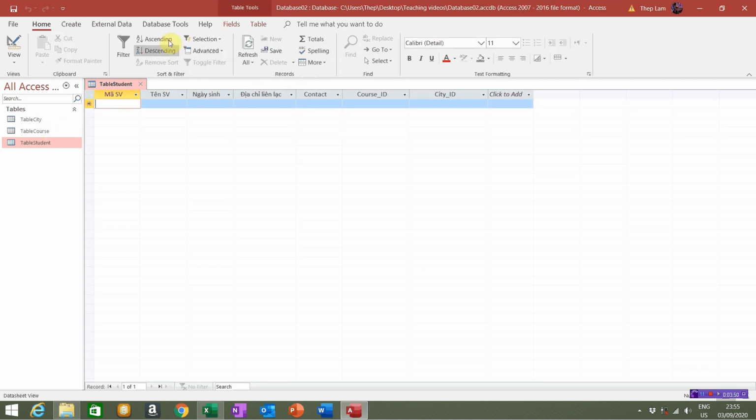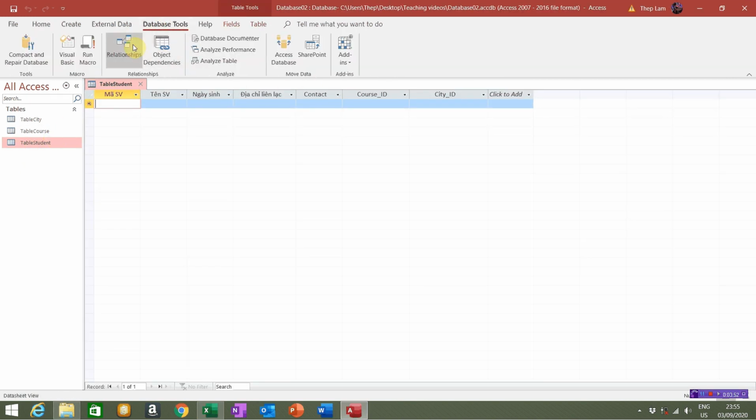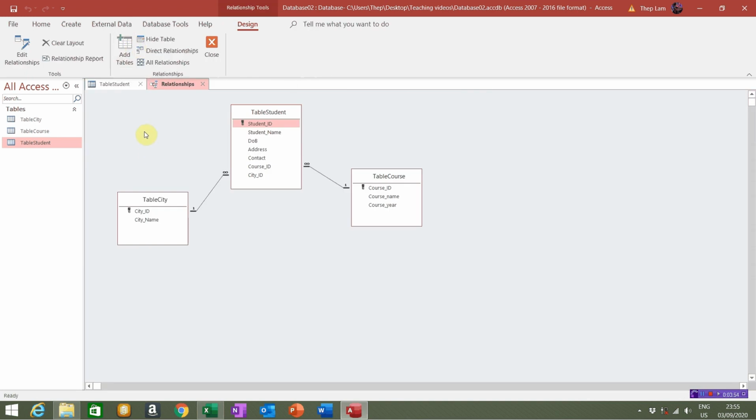As you can see from the relationship between the tables, we have a city ID connected to the city table, and the course ID is connected to the table course. When you enter the data based on a relationship like this, you see the relationship is one to many. So you need to enter the data for the table on the one side first.